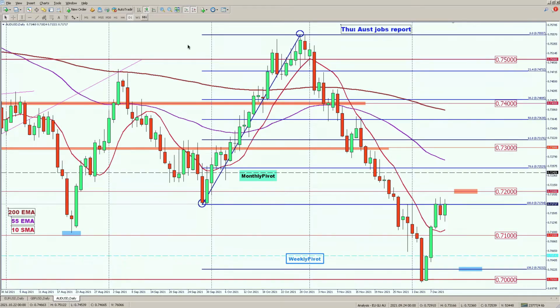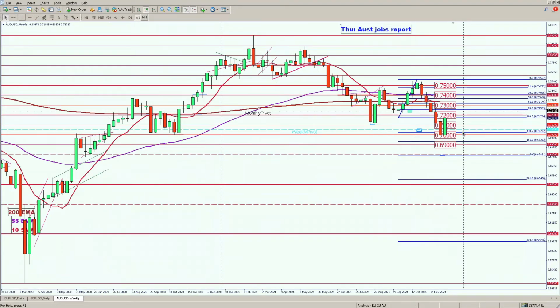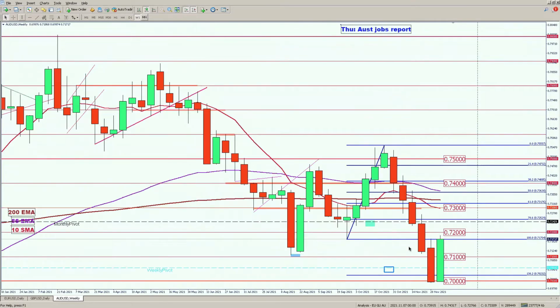So this close on the weekly will definitely be a strong close, and it is a bullish engulfing candle here, right back up to this swing low. So there is an opportunity for it to continue its recovery, but only if the US dollar weakens and does not take over and push up higher. If it does, then that will impact the Aussie dollar as well.